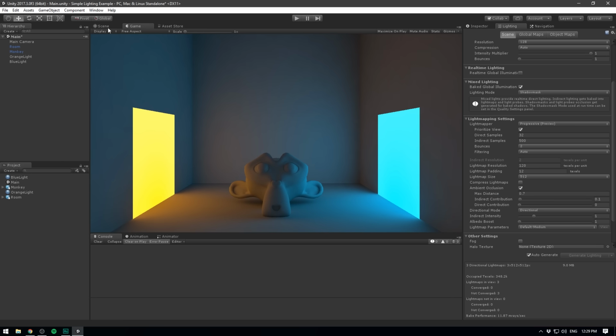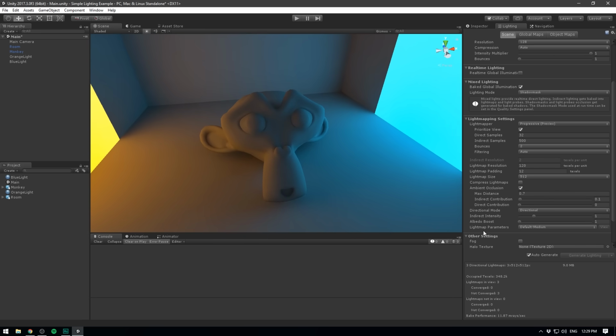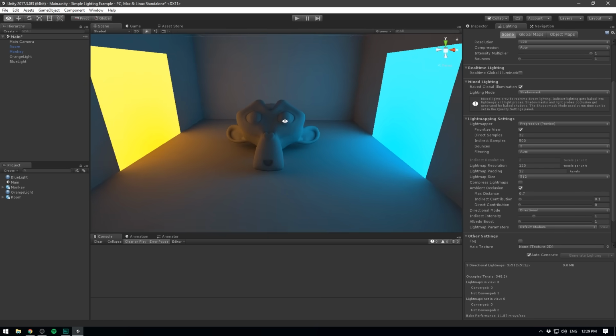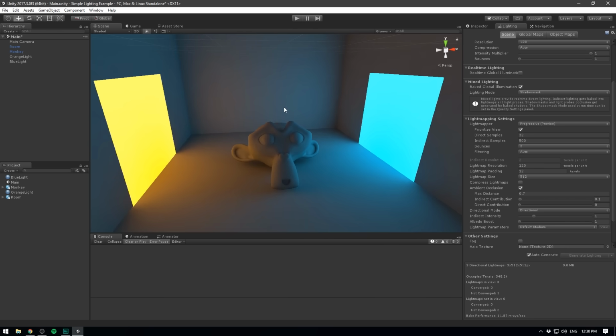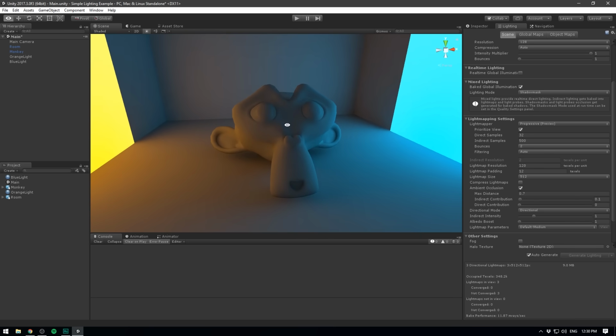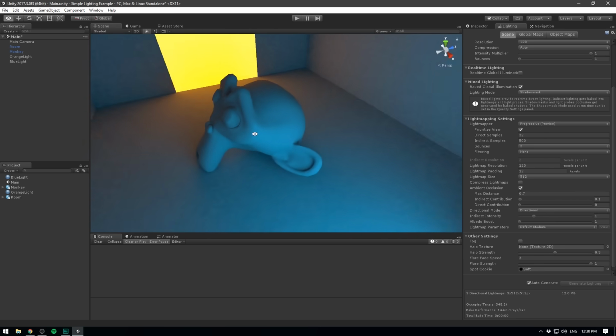Finally, if you find errors in your light map that you just can't get rid of by adjusting these settings, it might be because it happens during Unity's filtering stage. This is why Unity takes the fairly noisy light map and applies some post-processing in order to smooth it out. Luckily, we can adjust how Unity filters the light map. To do this, we go to Filtering, and you can see what happens if I disable this. This is the finished light map in its raw form.